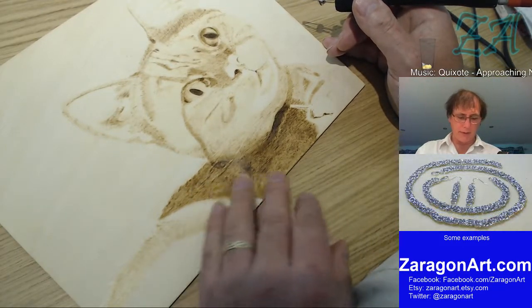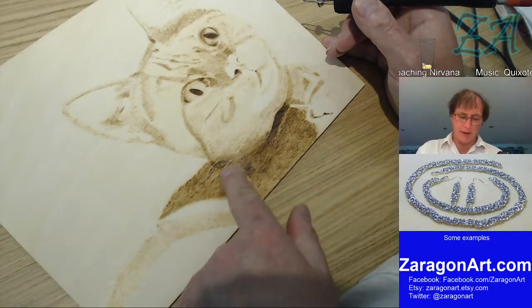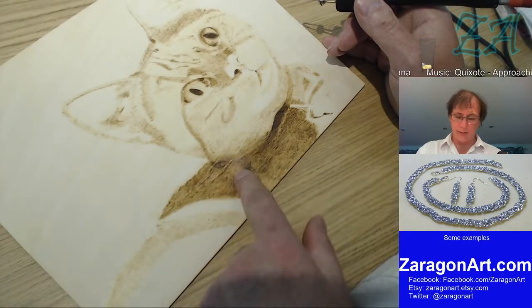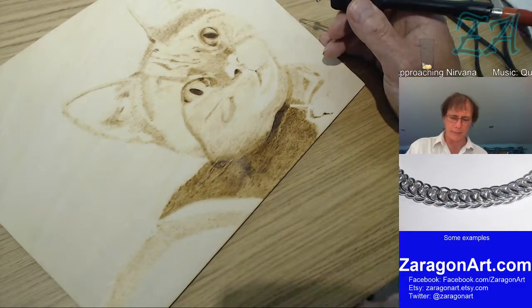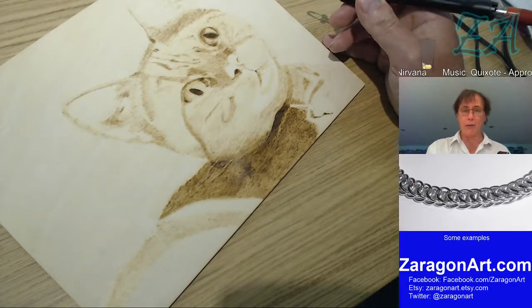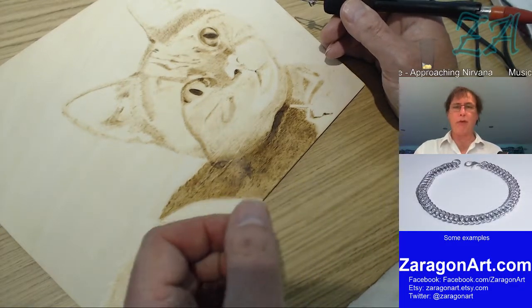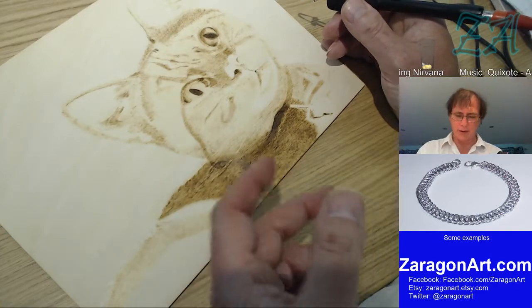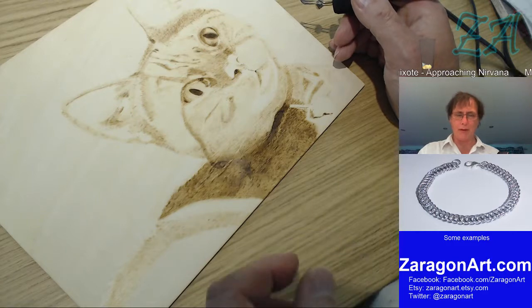Birch plywood usually is reasonably consistent across its surface, but occasionally you do get these grain lines. Harder woods, or different woods like pine, for example, there's a distinct difference between the two, and it's really hard to apply pyrography without getting grain lines on pine. It can be done, but you have to take great care of it.